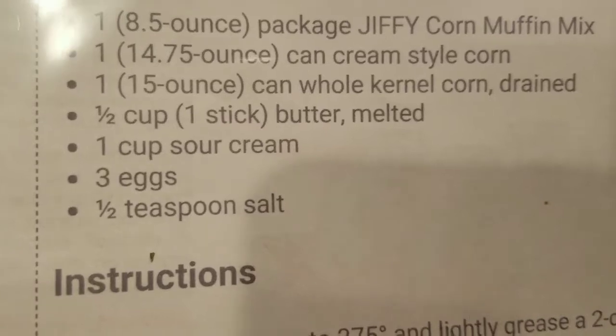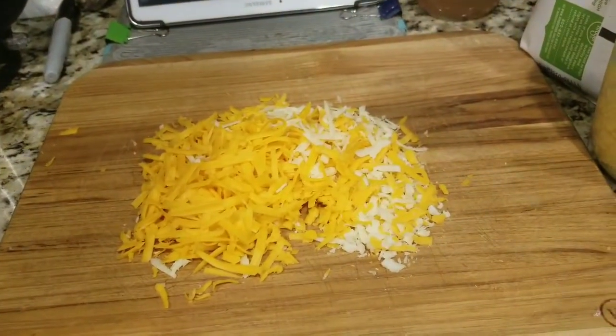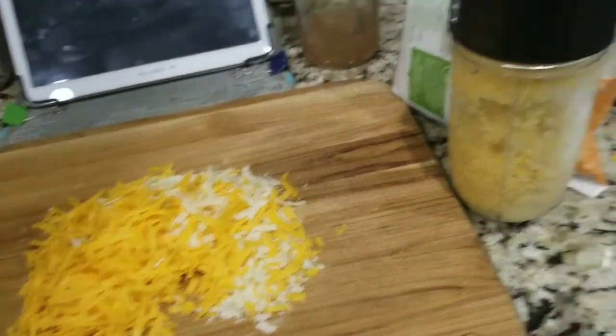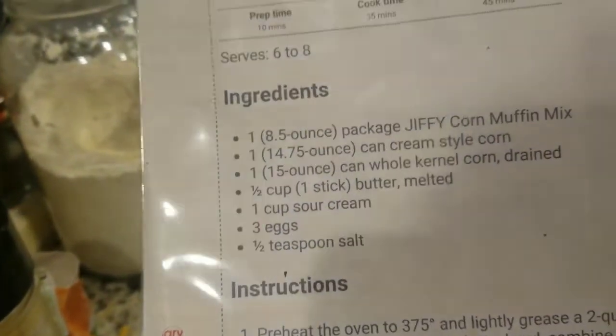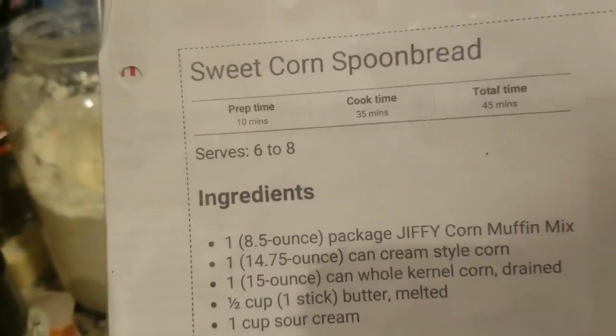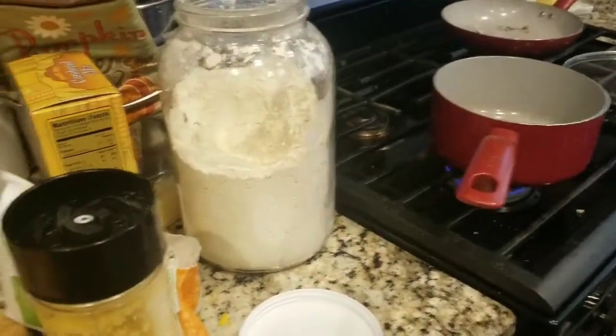We do add some cheese. I don't remember if this one has the cheese in it. I do add some of the cheese, so not all of that is going in there, just a little bit, because Sean's complained before about the cheese, and I don't know why. But yeah, I'm going to find where I got this recipe and link it below. But that is our corn casserole.